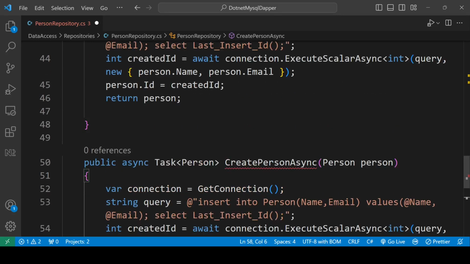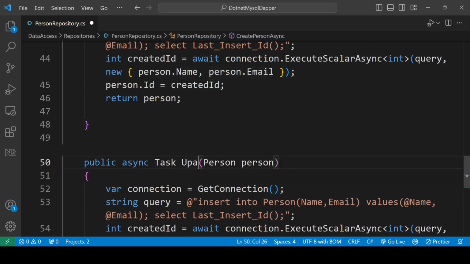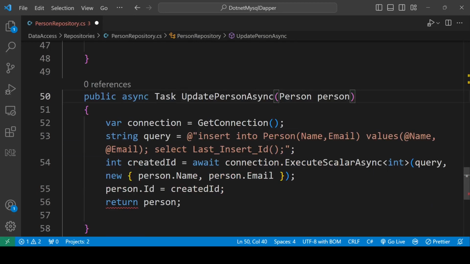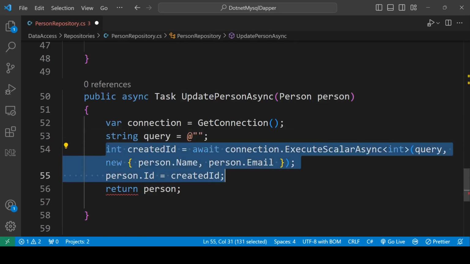Next thing we will do is update. So let's say name it update person async. So update query will be different and everything will be different here.